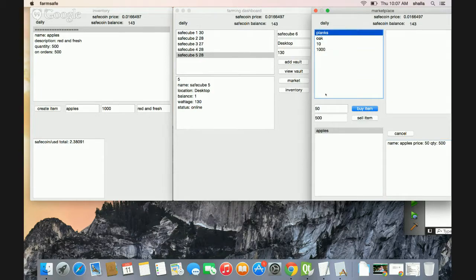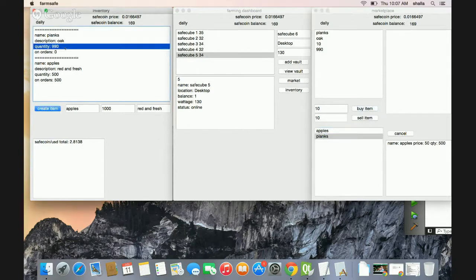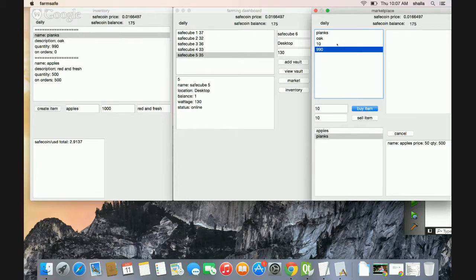Taking ownership of an item is similar to how I'm about to buy 500 planks, for example, right? Let's do 100 planks, or rather 10 planks. So there's a price and a quantity. So I can buy these planks, and now they appear in my inventory, the number of planks, right?